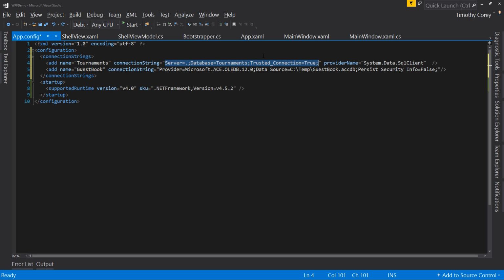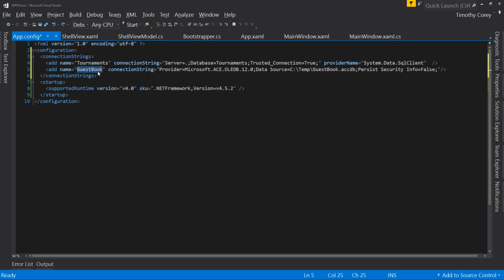If it uses a connection string, you would do the same exact pattern you're doing here, where whatever connection string they give you, you essentially just paste it in this section where it says connection string equals, and then you can access it using the name. For anything else, it's really up to you to figure out how to connect to that database.